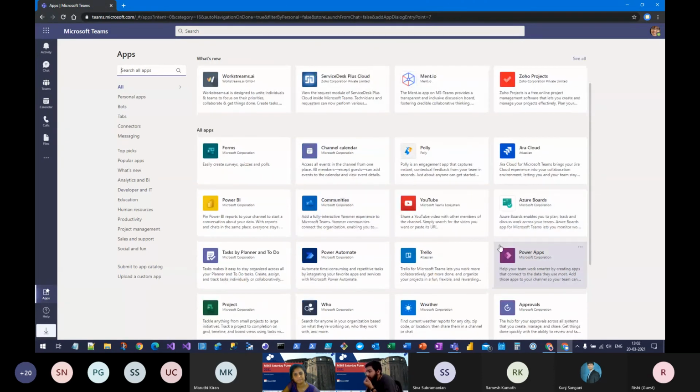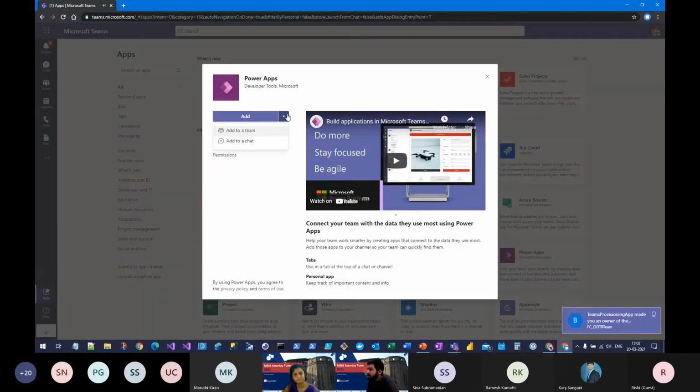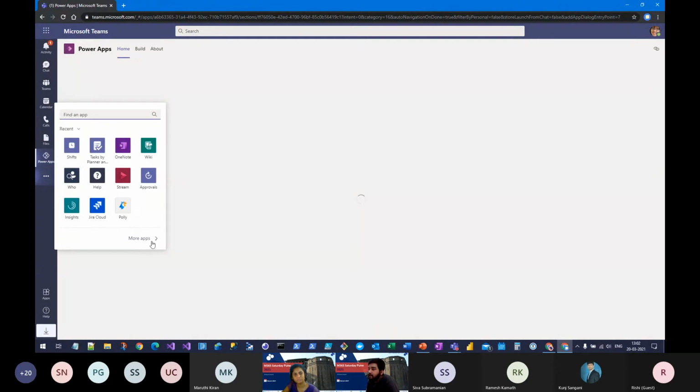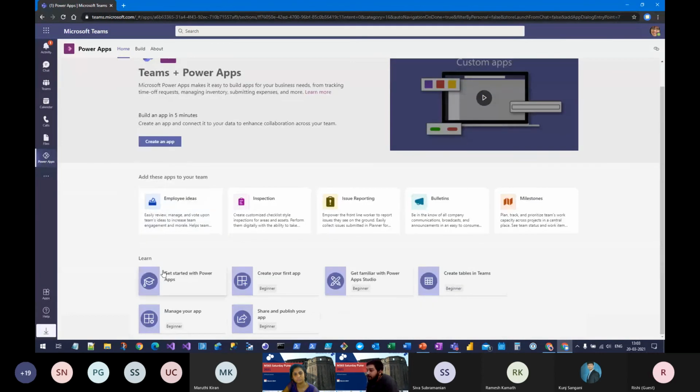So you can add a Power App here, and you just need to import the package. This will add everything that my organization has, but you can add a custom app here as well. We have imported our custom Power App.